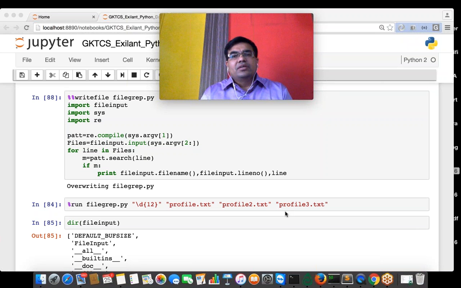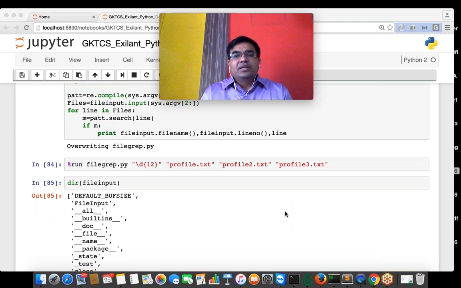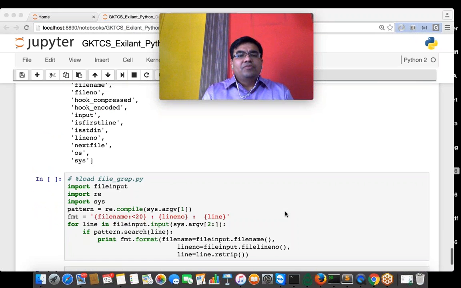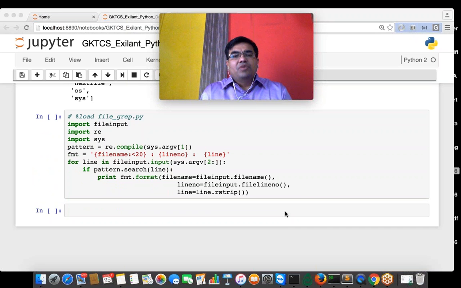The first parameter was the pattern. Then the second parameter which we gave was the file itself, right? So we could give multiple files, and based on the pattern we could extract the data from multiple files. And also we saw we can get the result directly by using the fileinput module, like file name, fileinput line numbers and all. We also did formatting of the data by using the format command here, so that we can have better reports. That also we did in the study session. So that was about the study session.